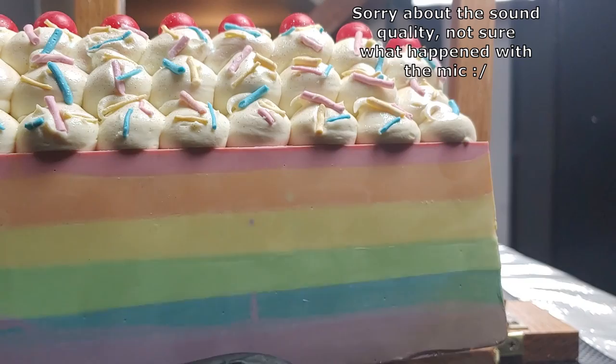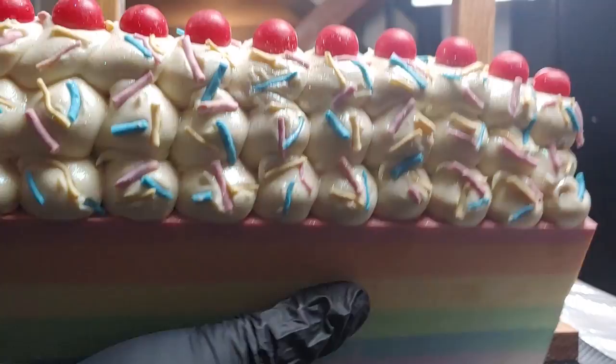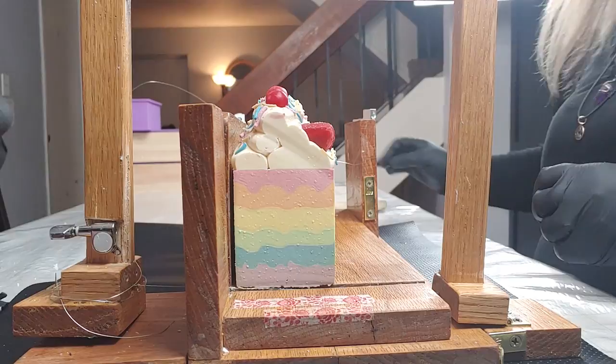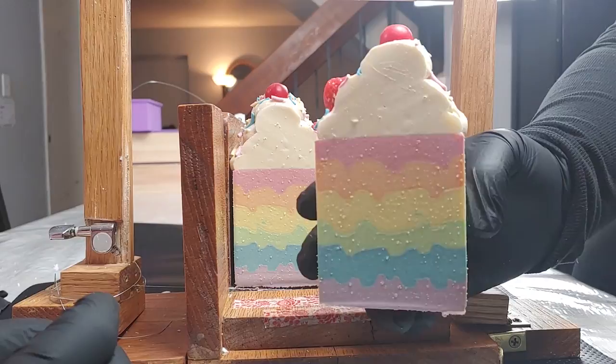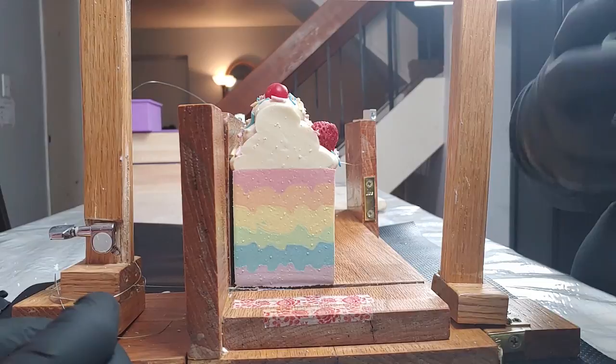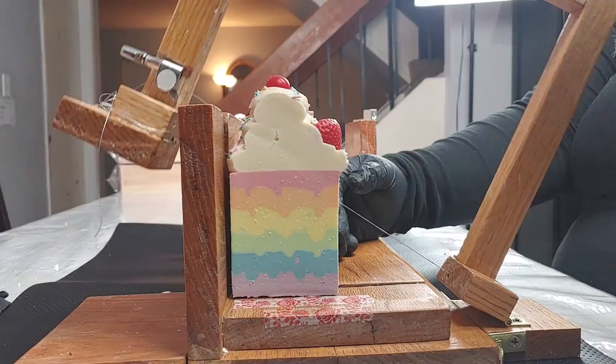Okay, here is a side view of how this is coming out. Looking so pretty. How are we looking? It's pretty. I like that — look at that, that looks so cute. I like it a lot. Trying to do Mariah proud here. Those colors look fantastic. I know, I'm so excited. I think we did her proud — I think we did her proud. I think we did too.